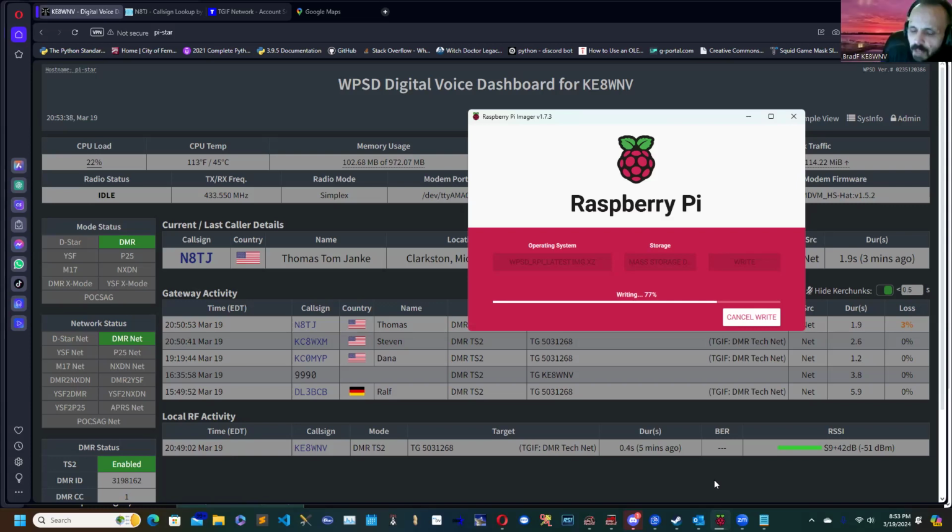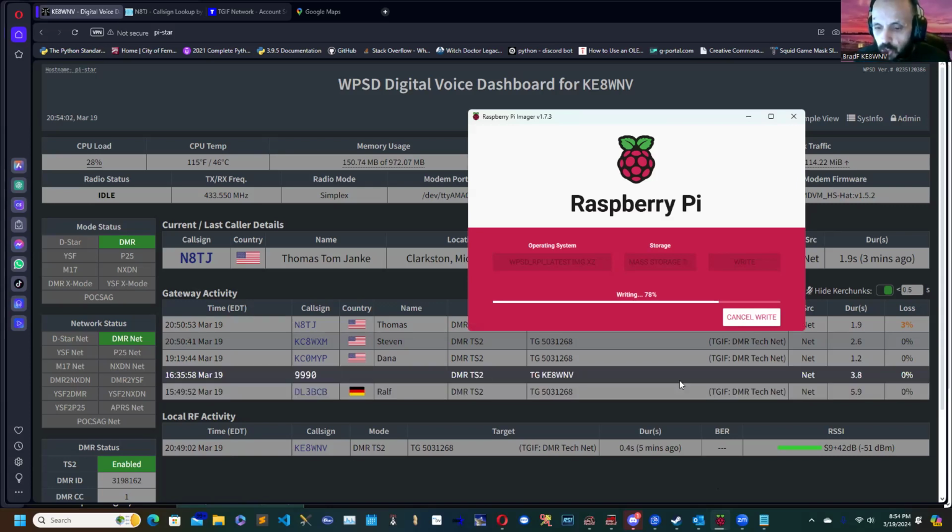So one last thing, when this is done writing to your disk, you do want to just copy and paste into the main file, like open up that drive and just drop that configuration file we downloaded earlier onto that flash drive.